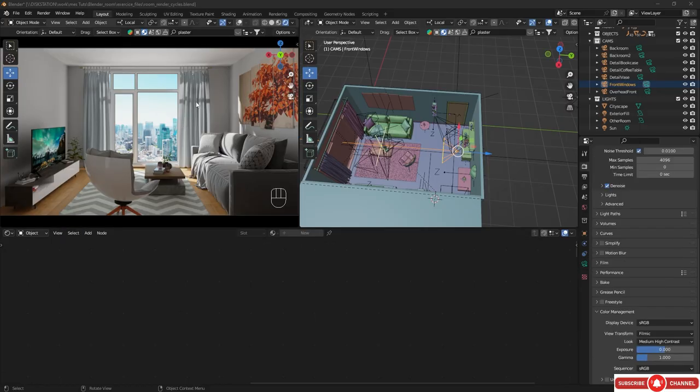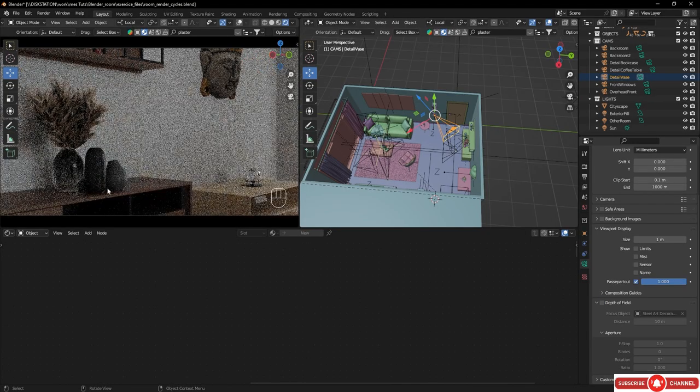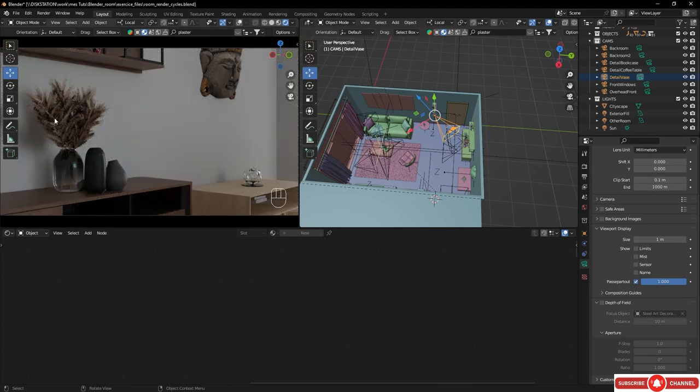Now let's talk a little bit about render settings. Actually, with the default render settings with Cycles, we have a pretty good output, but we can make it better. And let me show you something. If we go to the detail vase, and I'm going here to change the focus object. Well, let's deactivate the default view. We can see here we have our object, and it looks a bit dark. It looks strange. That's because we don't have a correct light path.